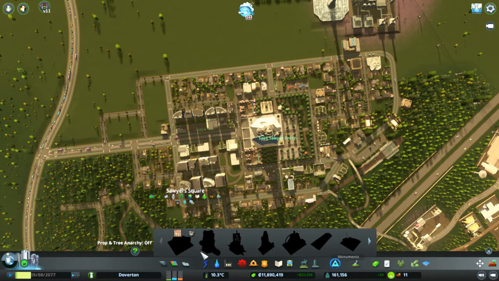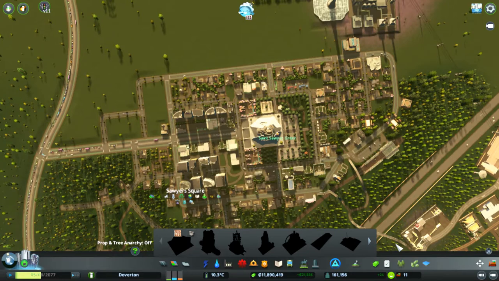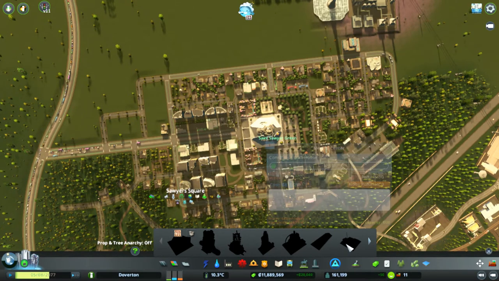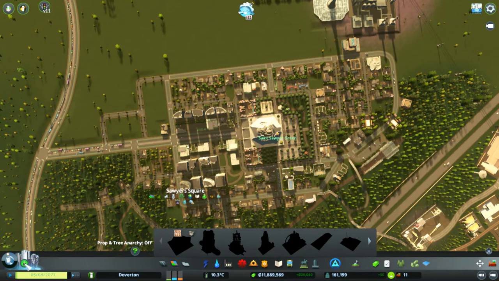But anyway, from that, I realised that you had to put more than one thing in to get them. So I thought, I want to have, say, this one here. I want to put in the ultimate recycling centre. Construct Burden Bee Haven, done, must get the recycling centre. It's not how it works.